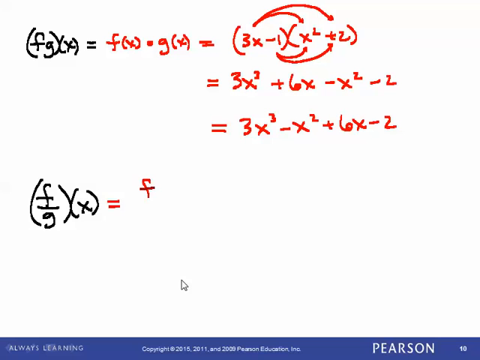Division, again, f of x goes on top, g of x goes on the bottom, and again, just rewriting f of x, rewriting g of x, and the only thing we would do extra on the homework, if you can somehow factor stuff, and if they do cancel, then give the simplified version. So if you can factor it down, go for it. In this case, can't factor the top, can't factor the bottom, so in this case I'm done. That would be the quotient between the two functions.